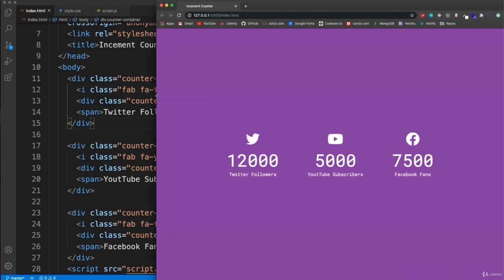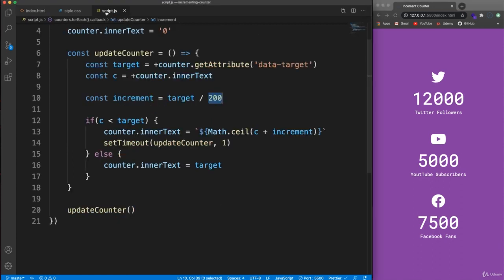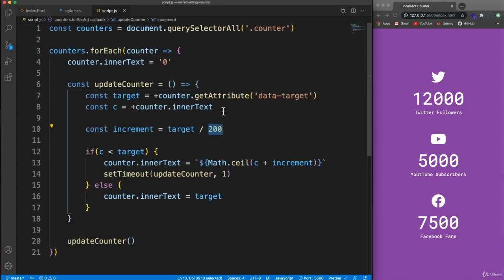And of course, you could add this to your website, just a little widget, and it doesn't have to be followers, it can be any number at all, and it's pretty easy to implement. So no jQuery or anything like that.